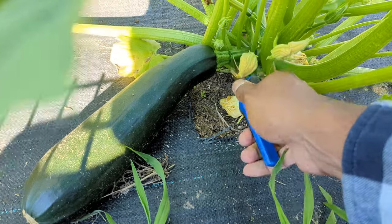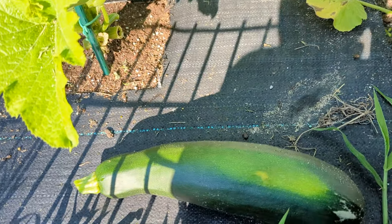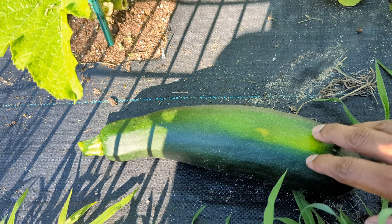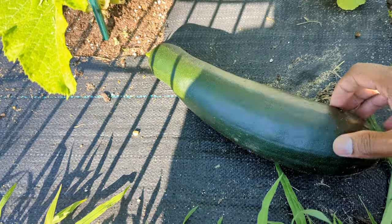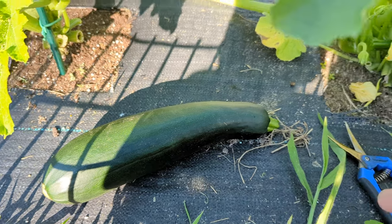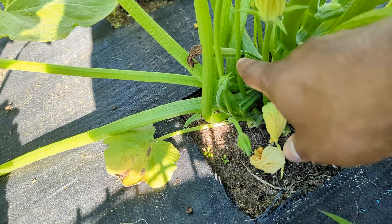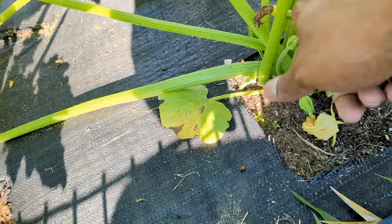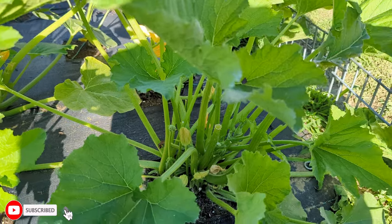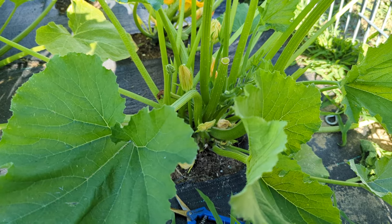This is a perfect example of when it's starting to get ripe — this will be good for my pet pig Pepper. You're not gonna get the best juicy taste when grilling, but it's still delicious. Don't make this mistake — leaving it on too long. See that one right there? That one is not making it — it's dried up. It probably didn't pollinate, or I don't have enough nutrition because this plant is just growing leaves. When it's like that, the flower didn't even get a chance to pollinate. It means my plant, my soil, needs more nutrition — especially calcium — or it could mean I'm overwatering or underwatering.